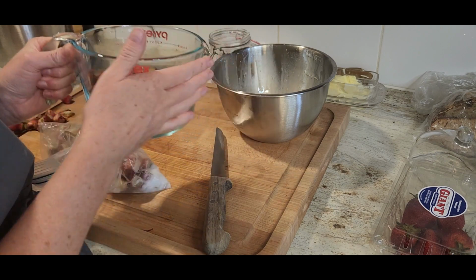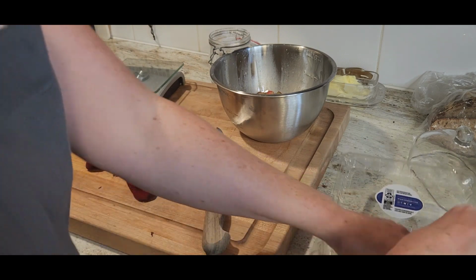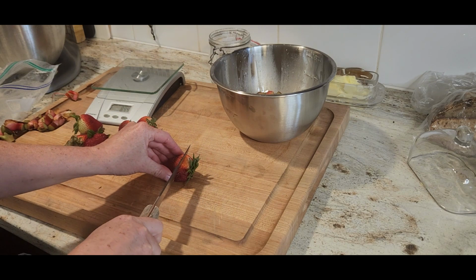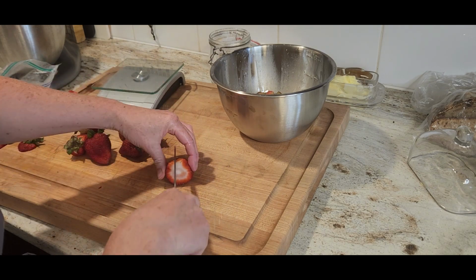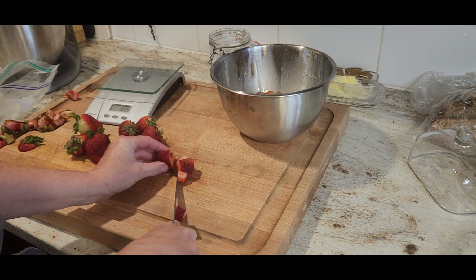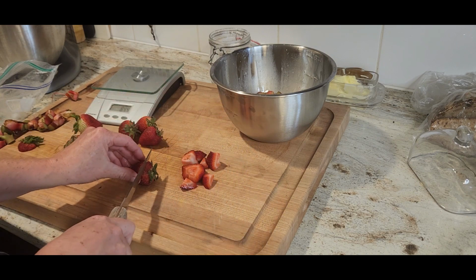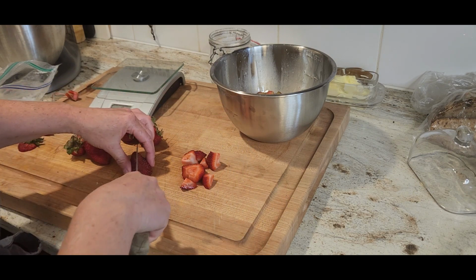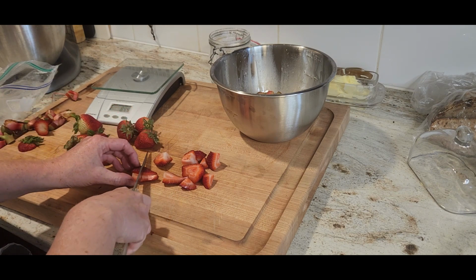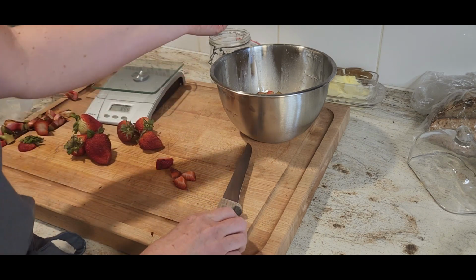If you are going to use frozen fruit, you do want to measure them out before you let them defrost because they will shrink. Next, with the strawberries, we're going to just roughly cut them into bite-sized pieces. They don't have to be all even. I tend to just half them, then half that again, and then cut that again into half. So we have some chunky bite-sized pieces, nothing too small, not too big. And we'll want around 280 grams of strawberries. That's roughly 2 cups worth. And we will add those into the bowl with the rhubarb.